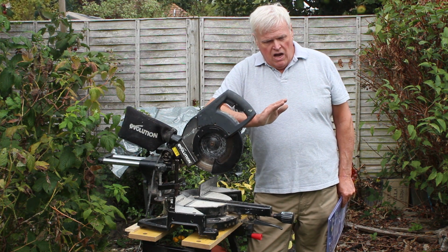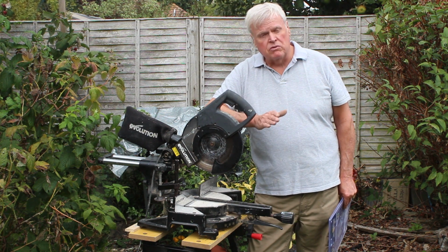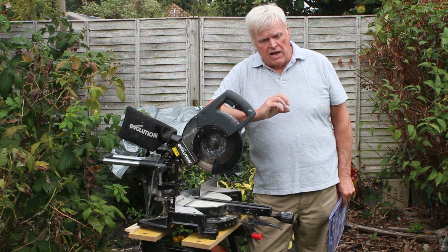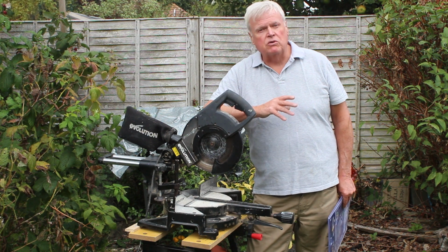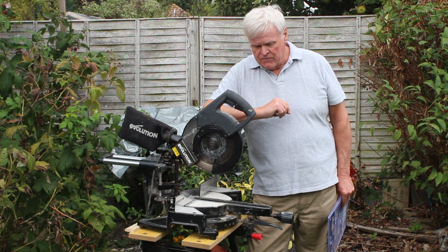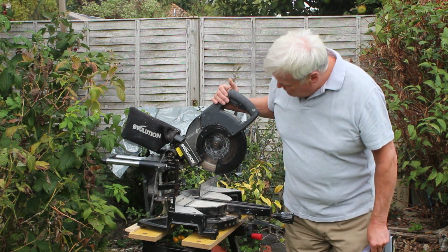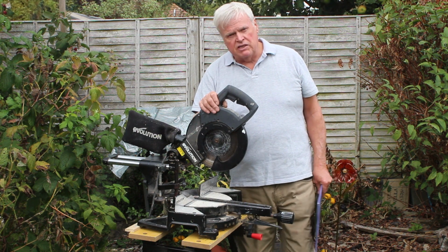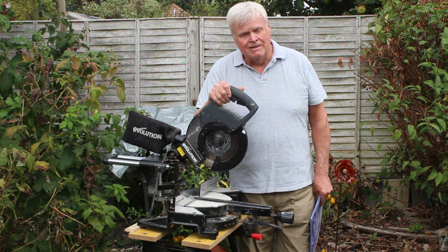Welcome. I find I have a need for a stone cutting saw, somebody who will cut small items of stone and marble, especially marble, and I no longer have the use of my big saw that I had before. So I've had this Evolution Stealth 255 saw. I've had it for about 10 years and it's done a lot of work. It's done sterling service on various contracts.